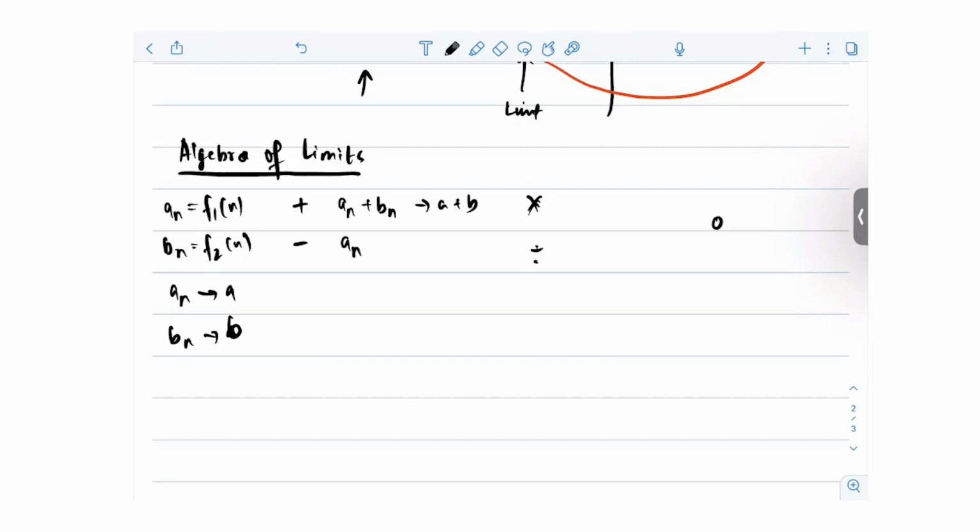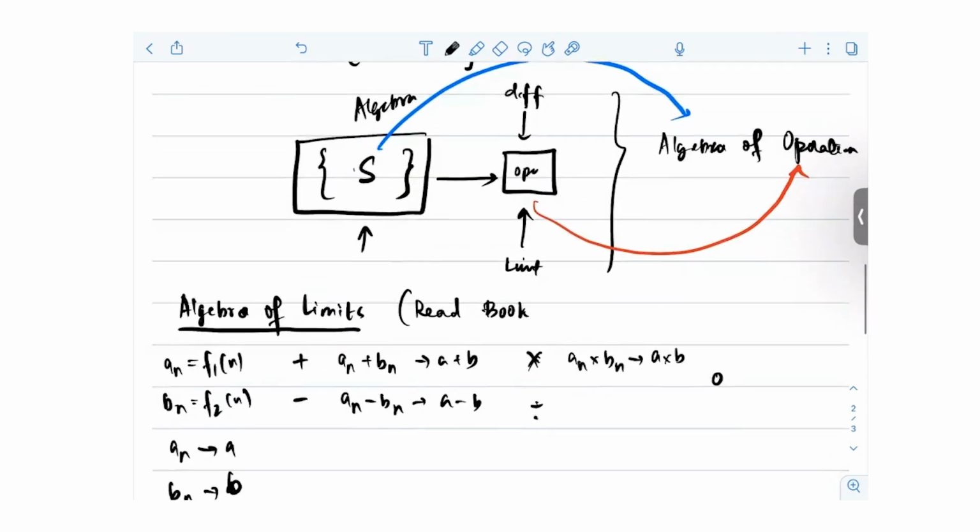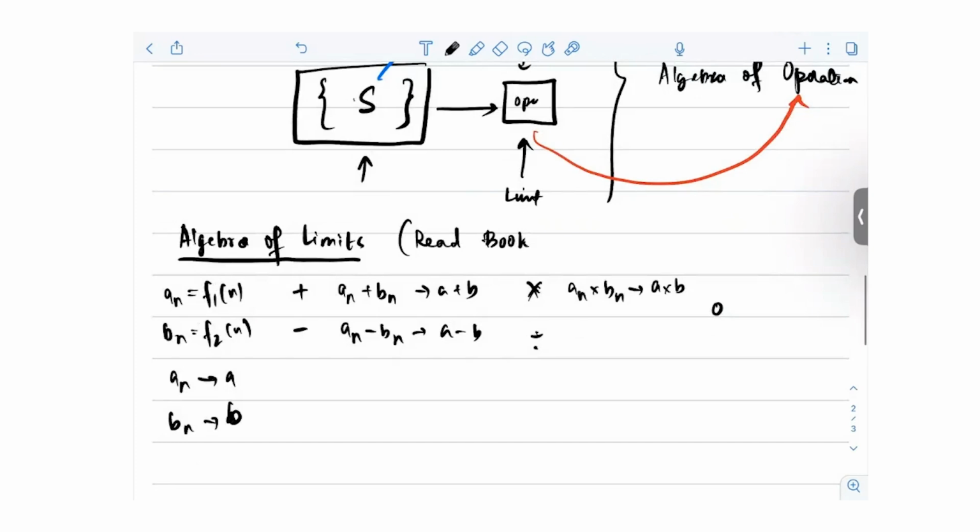So you can see you can connect everything, and that is why it is developed the way it is, because of this general, basic, easy thing. I'm not going to do the proof of this. You can find the proof in the book. Read Kreyszig or Stephen Abbott, that's the reading material. The proof is done using epsilon-delta, so understand the role of those epsilon and n-epsilon things, which we will use to prove these results so that we can generalize the whole thing.